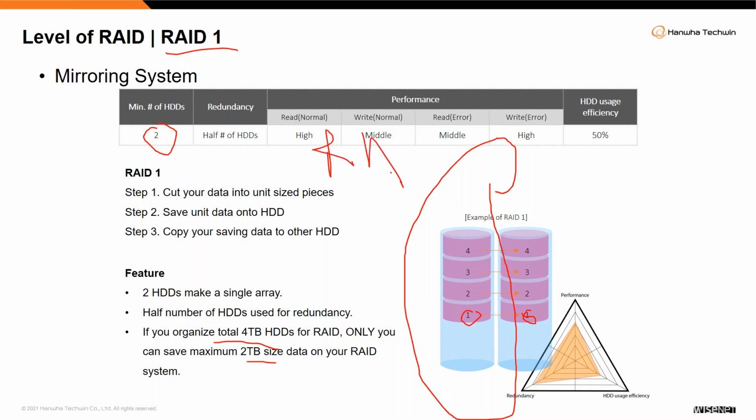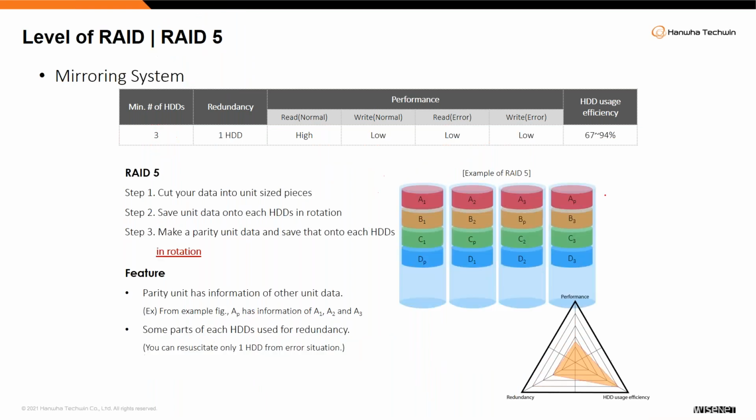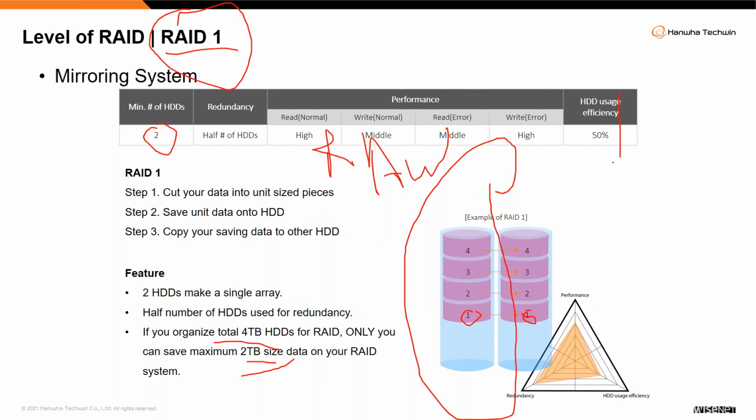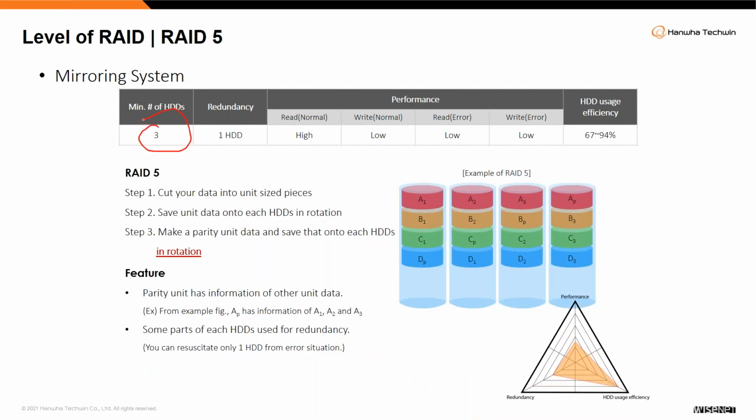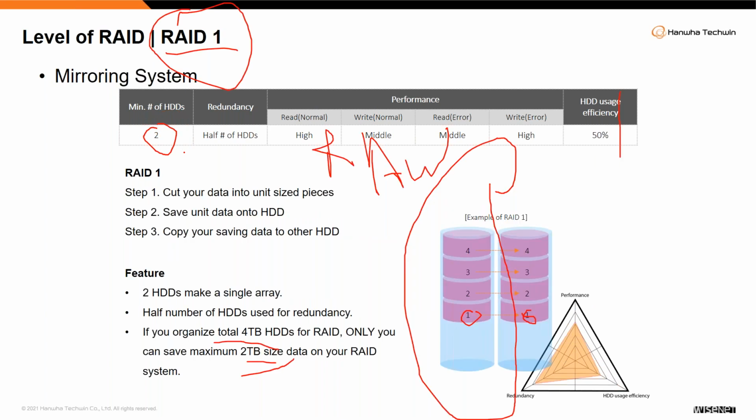Raw storage and usable storage. Raw means total 2 hard disks, total 4 terabyte raw storage, but usable after RAID 1 is 50%, only 2 terabyte. That is called usable storage. Okay, now you see here usage efficiency 50%. RAID 5, you need minimum 3 hard disks because RAID 1 is good, but it's expensive because if you need 200 terabyte to record, you need another 200 terabyte for RAID 1.